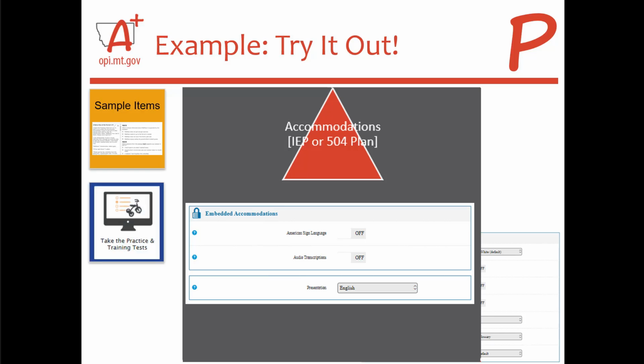Practice tests include items and performance tasks for each grade level to provide a sample of the item types included in the test. Training tests are intended for TAs and students to become familiar with the format and functionality of the online test. Interims.